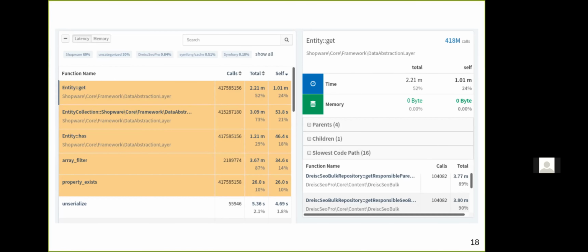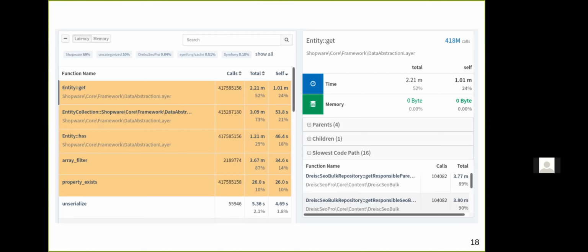So this is a symbiotic relationship between shop owners, people running the shops and running Shopware and plugins, and those writing them. But it's very important to give feedback and suggest improvement ideas.